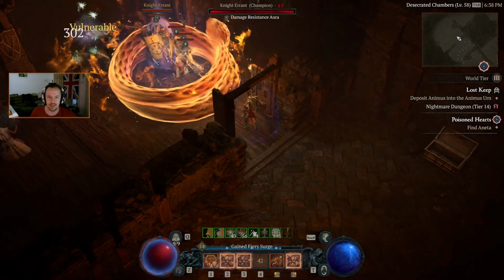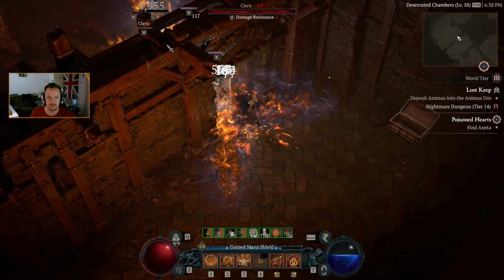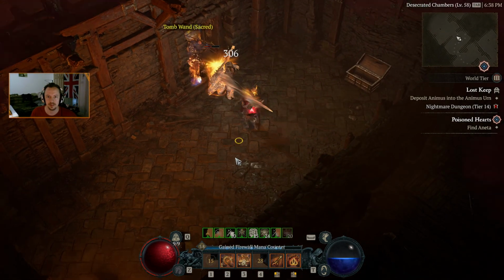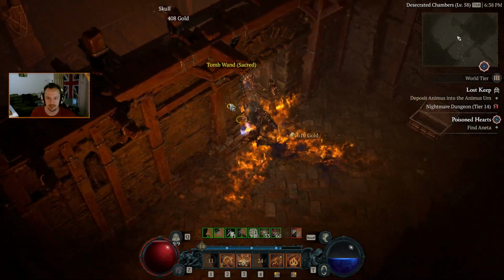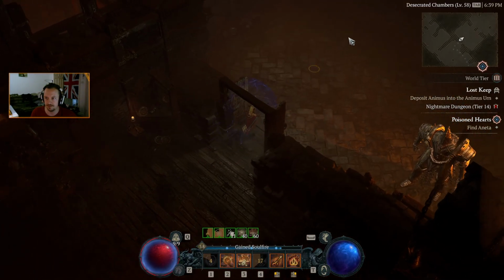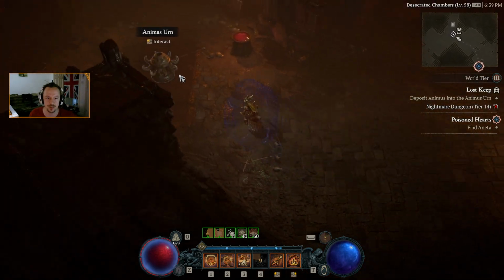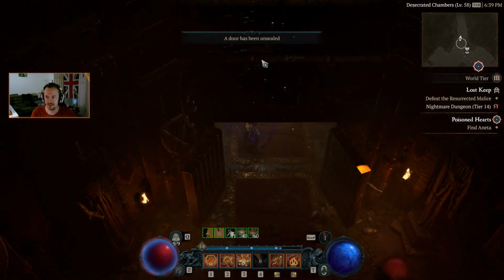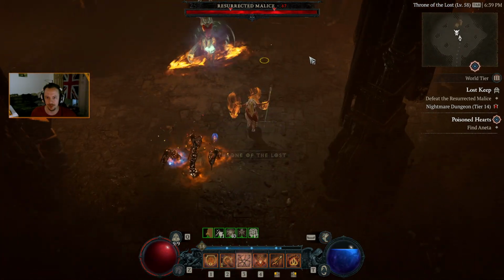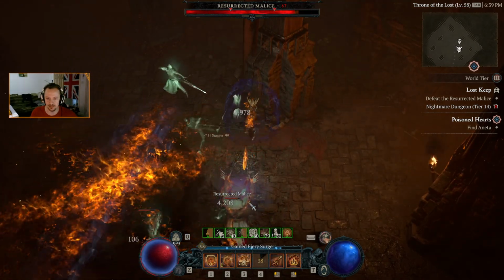Let's just fight our way back, and we'll take out that damage absorption. You finally dead? Good. And we can head back up here. Don't mind us, just coming through. You've got to leave at least one alive, you know, to tell the story. Resurrected Malice, we fought you before. This is not going to be too surprising in terms of how it goes.